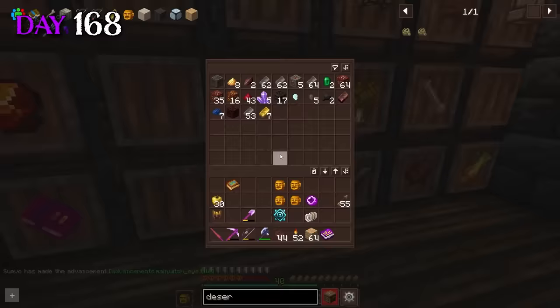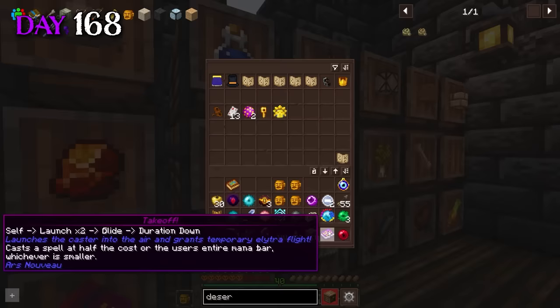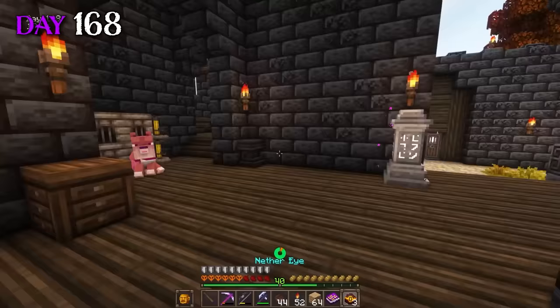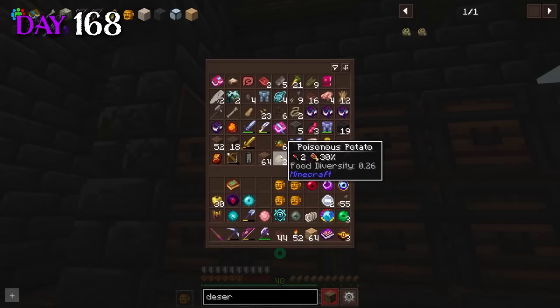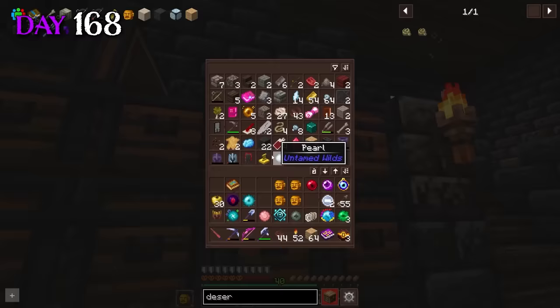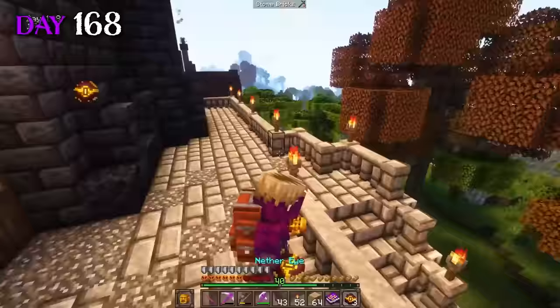So with that, we have 1, 2, 3, 4, 5, 6, 7, 8, 9, 10, 11, and 12 witch eyes. And now we can start searching for the stronghold. I should make sure to take any extra eyes that I have because that's what I'm gonna need to use to guide me. I'm pretty sure normal eyes of Ender do not work. Yeah, this eye does not want to be used. Oh, whoa. Okay, let's throw this and start following it. Oh, it's going this way.